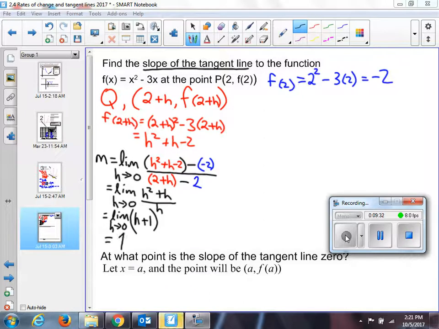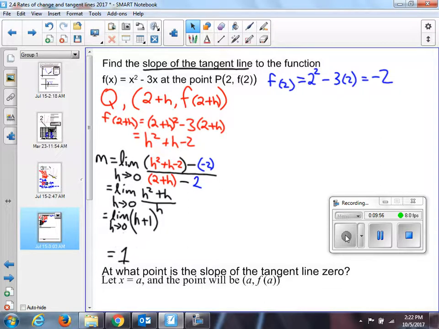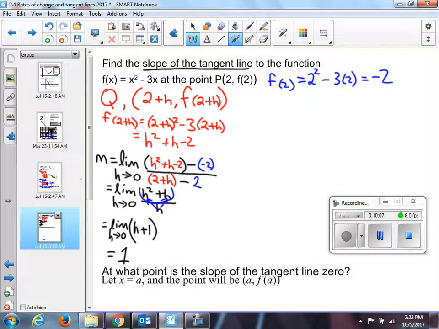So the slope is 1 at the point P, where x equals 2. Arithmetic-wise, h squared plus h divided by h. I've crammed this in here, so maybe it's hard to see. You divided the h out. I did. You could either think of factoring this expression and getting an h plus 1 out of the factoring and canceling, or else just think of distributing the division. Divide everything by an h. And that's where the h plus 1 comes from.